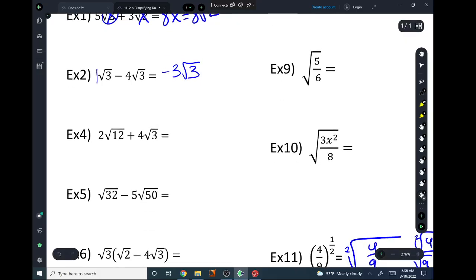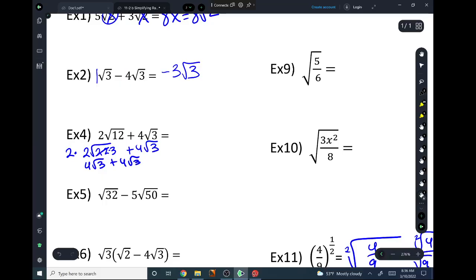Okay. Example 4. You can't add them yet, but what if I simplified root 12, and maybe it turns into something I like, right? So let's try it. 2 root, what does 12 break down to? 2, 2, 3, all right? Plus 4 root 3, we can't do anything to that. Oh, you can just pair it up. So what do you notice? We have a pair of 2s. So what does that mean? Take a pair out, right? See it? Now what's left? 4 root 3 plus 4 root 3.